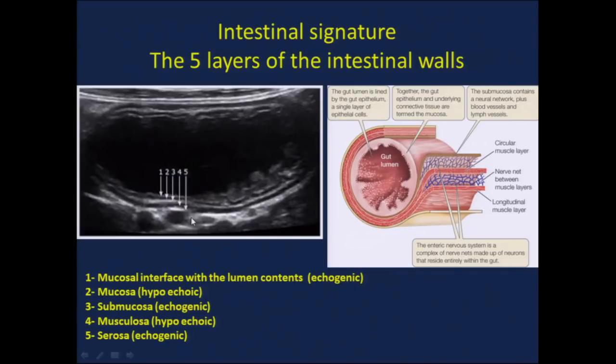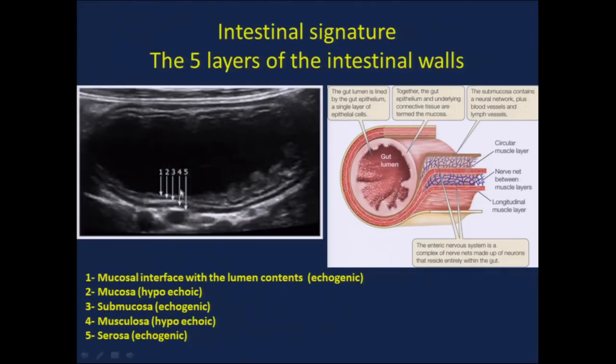Can you imagine that? Up to 5 layers, you can see it very clearly if you have a very good ultrasound modality, starting from the mucosal interface, number one, number two, mucosa, and the most thickened one is the muscularis, which is number four, and is hypoechoic. Anything in ultrasound, if it is dark, means that it is receiving good blood. If it is echogenic, it means receiving less blood. So the part of the intestine receiving the most blood is the muscularis. And if this part turns echogenic, then it means that you have ischemic bowel. So that's one of the very reliable markers to evaluate ischemia of the bowel.